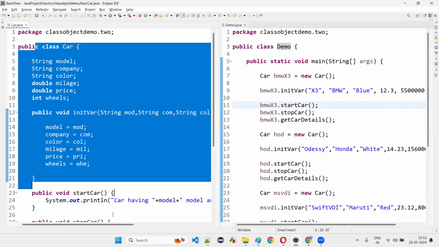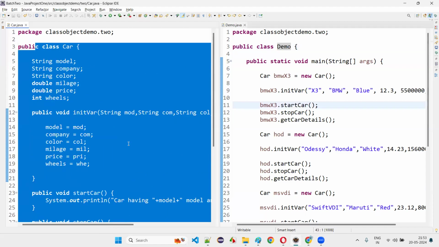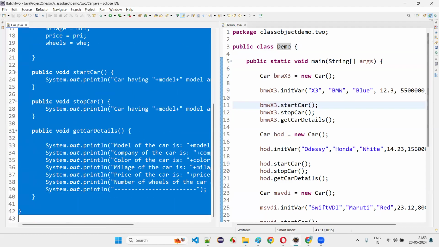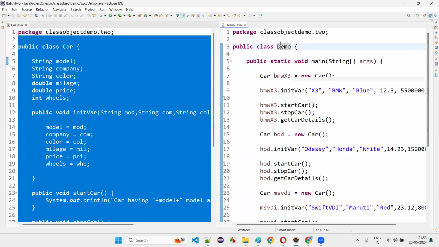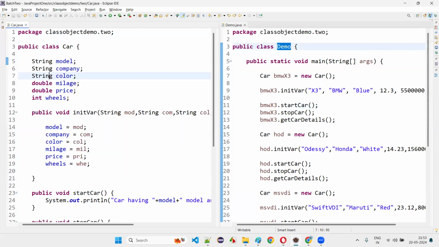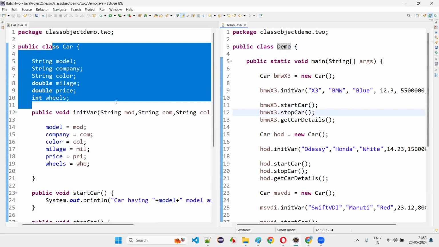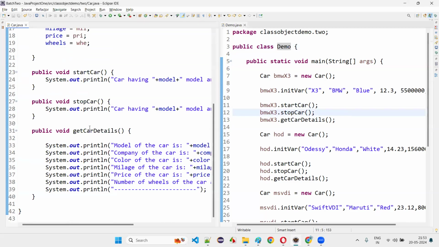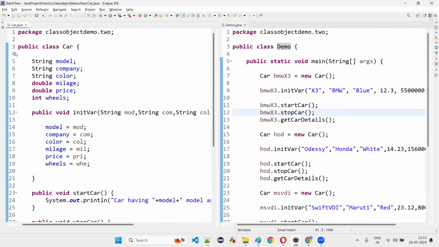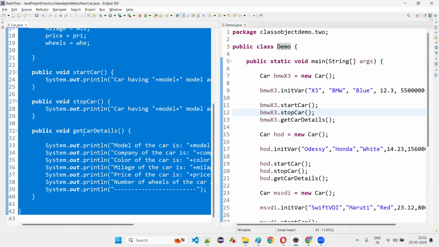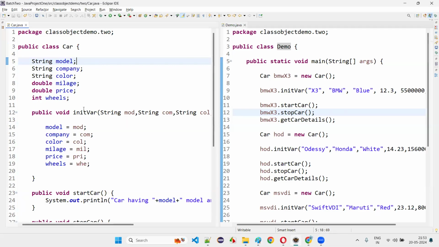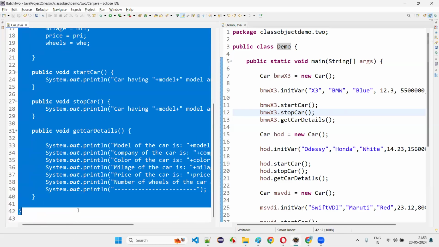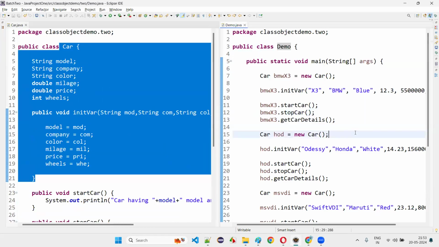There are some benefits of separating this car class as a template class. Why? Because the template class can be used by multiple classes for creating the objects. Not only this demo class, there can be another sample class you create. There also, if you want to create an object for the car class, you can do that. If you don't have such plans, you can simply create the main method here. That will be okay. But I want to demonstrate it as a pure template. I don't want to mix up the concepts. So for you to get clarity on what a template class is and how to create the objects, that is the reason I created a separate class for the main method.